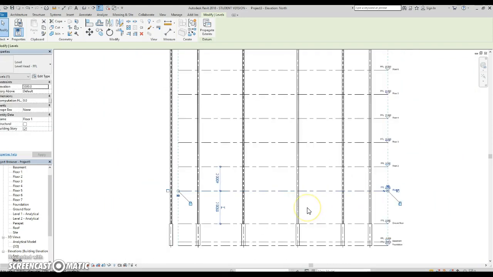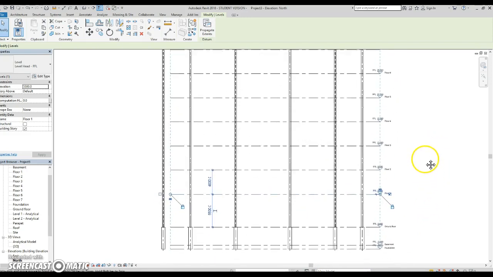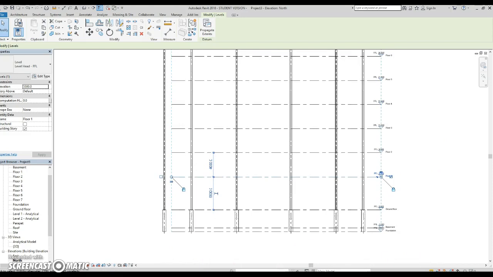Just tidying it up. So concrete columns from the foundation to the ground floor level, and steel columns above.